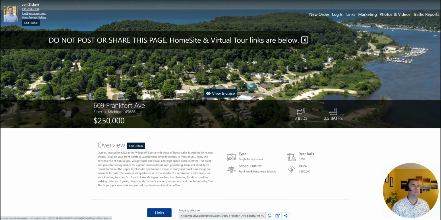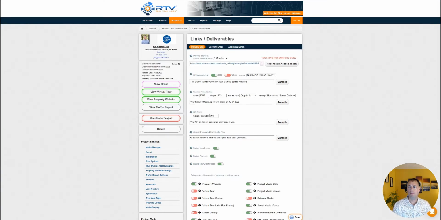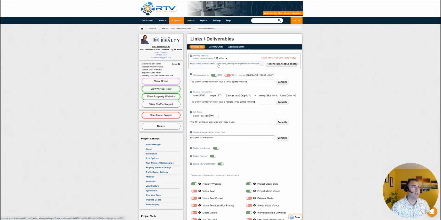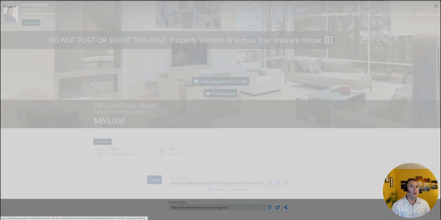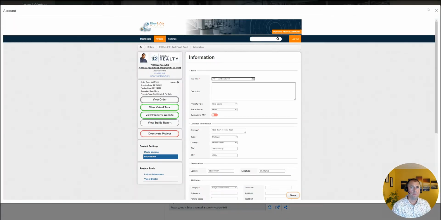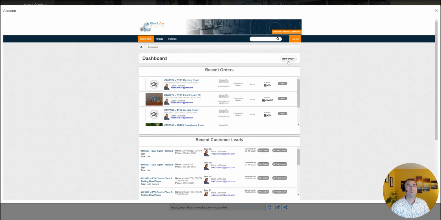Once your client is inside, and for this, let me pause this real quick and I will jump in as a beta user here. Okay, so once your client is on their delivery site and you've given them access into the new system and they're able to log in, they can actually, from the dashboard, place new orders.